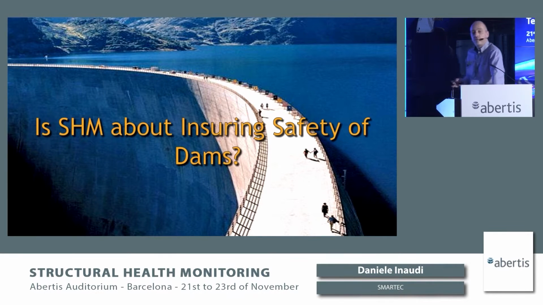Are we talking about safety? So we heard in another presentation that maybe there are hidden defects in structures. So monitoring them might reduce the uncertainty and increase the safety of structures, for example, in the case of a dam. So that could be one reason for structural health monitoring.